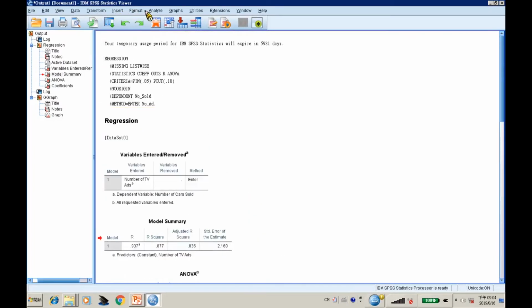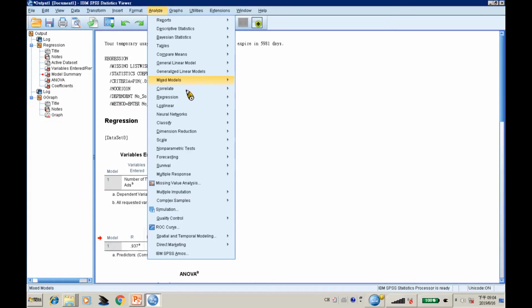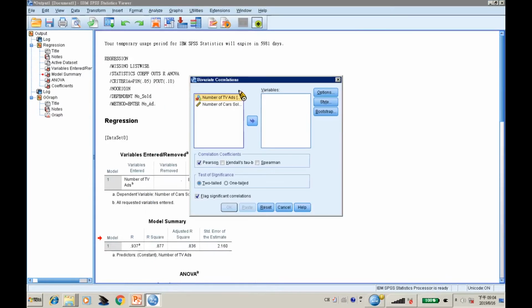Okay, so let's go to Analyze, and we can get the correlation for this data in Correlate, and because we just have the two variables, the number of cars sold and the number of TV ads, so we choose the two variables, and maybe Pearson.